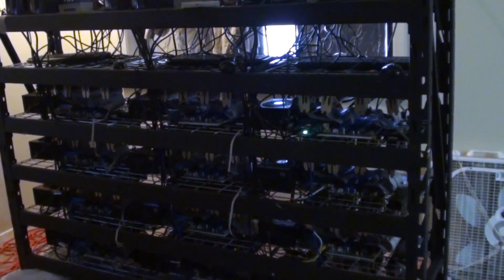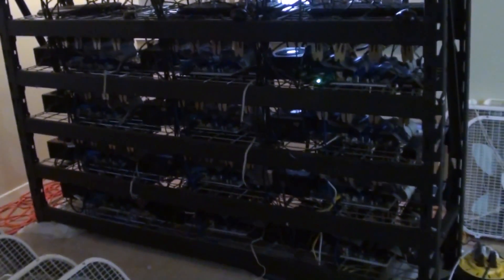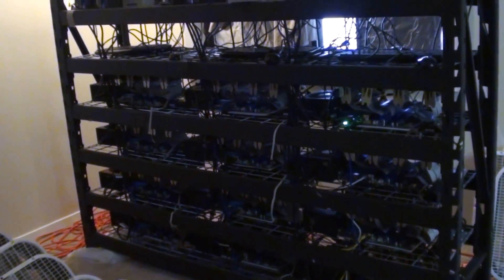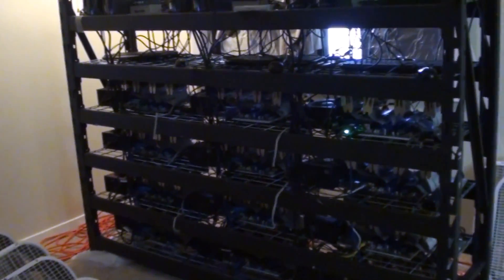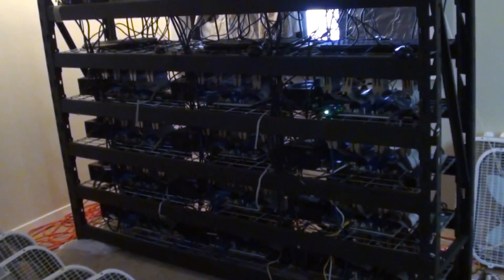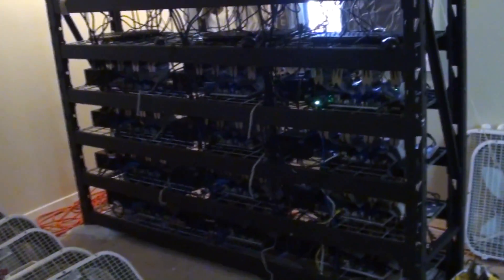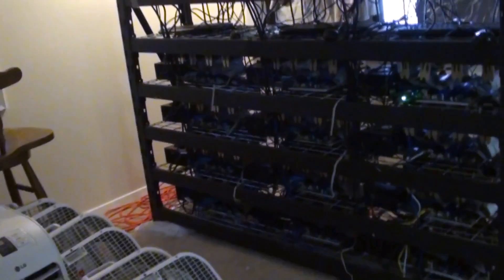One of the things to keep in mind when deciding whether to mine Bitcoins or Litecoins is what type of hardware you're going to use. When it comes to mining Bitcoins, this entire farm is actually obsolete. Right now we have ASIC technology, and these ASIC miners are so powerful and so small that one ASIC miner the size of this power supply here could give me the hashing power of two of these farms — that's about 32 gigahashes squeezed into something that small. That's the power of ASIC.